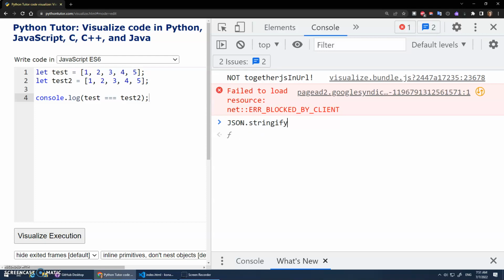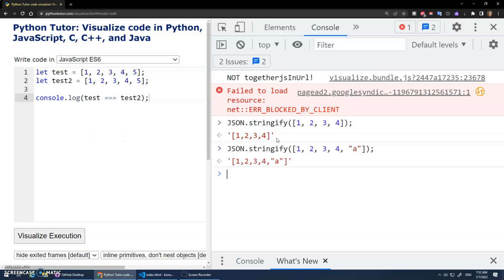So anyway, the idea here is that we're going to take a data structure and get a string representation of it. If I were to take an array like this and stringify it, it simply converts it into a string. Again, it's because it's a simple array, it just looks like a basic array. If I had letters in there, you'd see that the numbers are plain and the letters have quotations. Anyway, it gives a string version of the data structure.